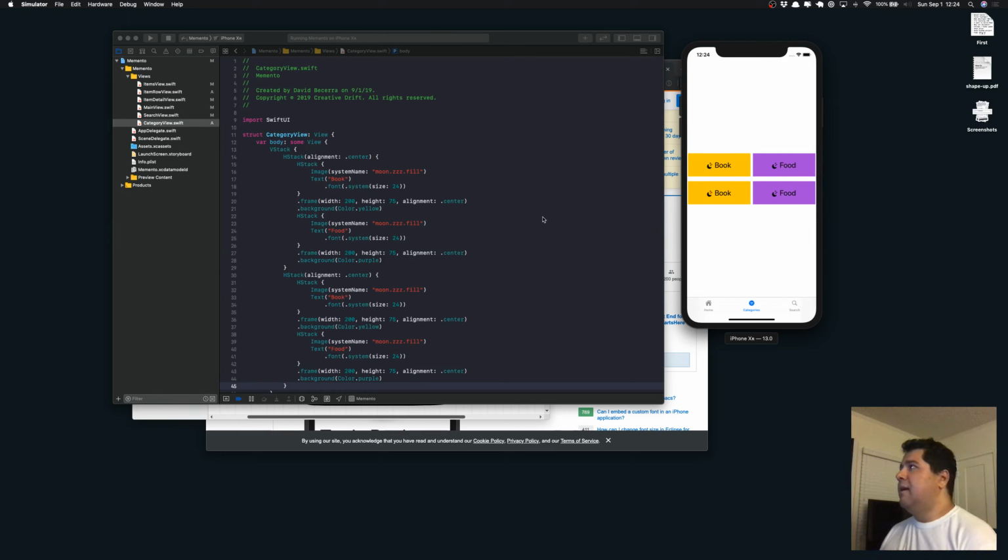This stream's getting a little long, and I feel like I need to do a little more research on some of this stuff. It's just getting used to SwiftUI and the layout with it. It's very different. With UIKit, there are so many more resources, and I'm not exactly sure what you're supposed to set.